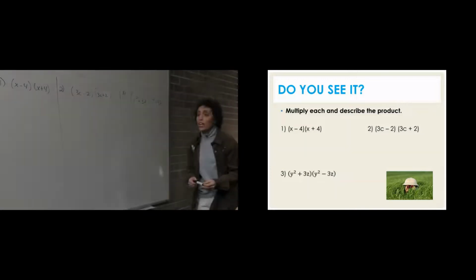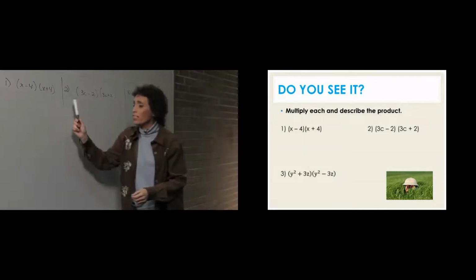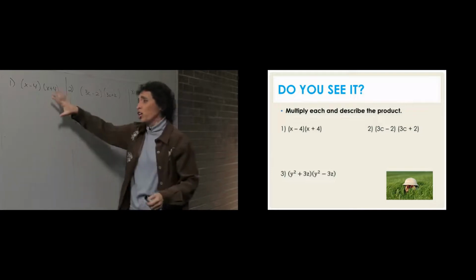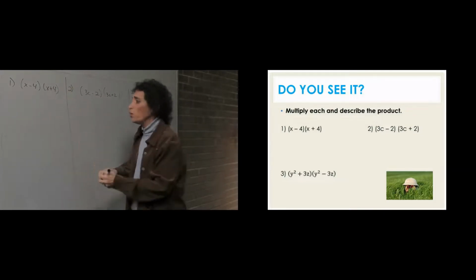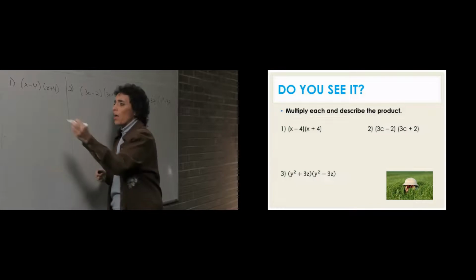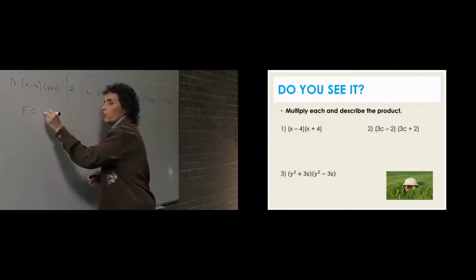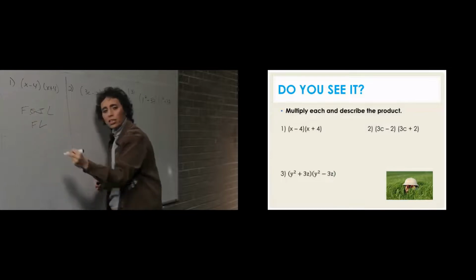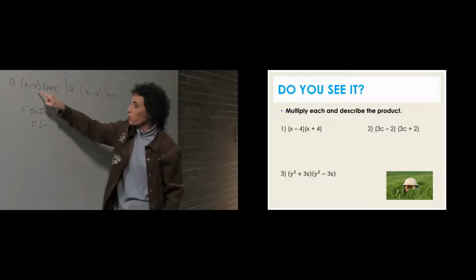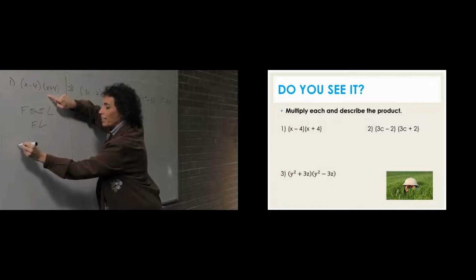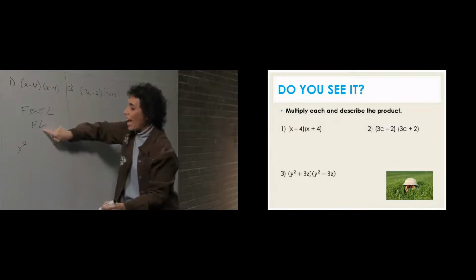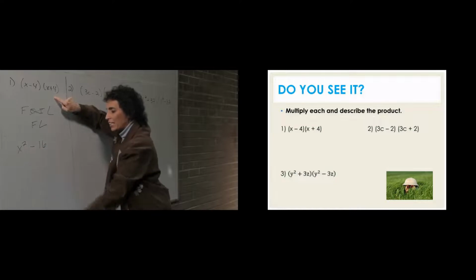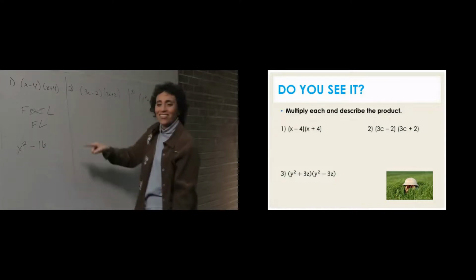All right, here we go. I think these should have been fairly easy because they are, what are they? Yes, conjugates. So we could distribute, or we could also remember that the middle term drops out, so there's no more O and I, all we have to do is FL. Multiply the first times the first. X times x is x squared, and the last times the last. Negative 4 times positive 4 is negative 16. Done. Cool, I love those.